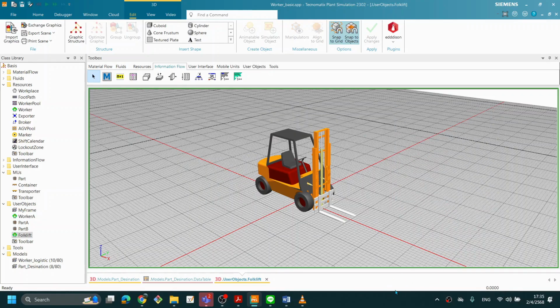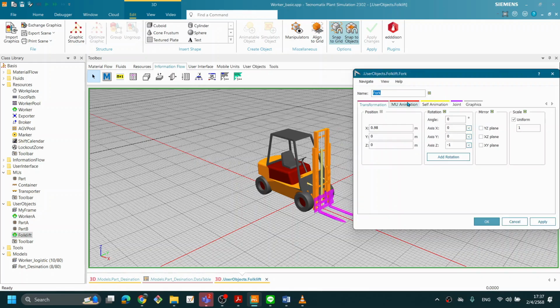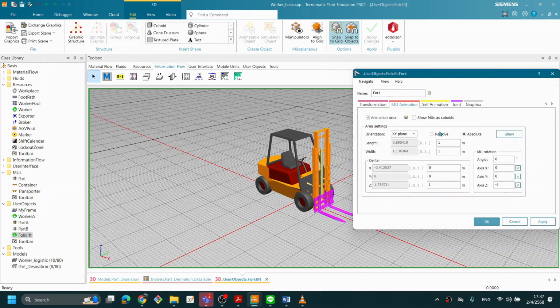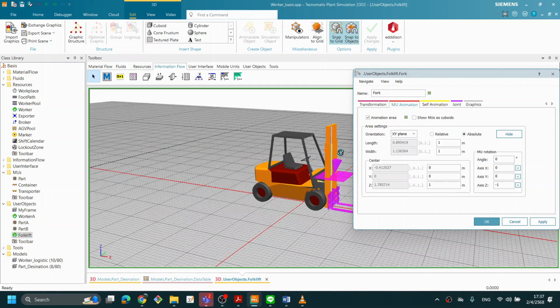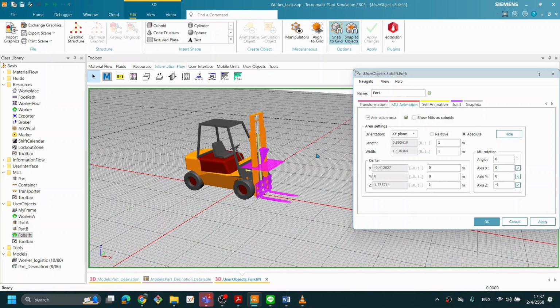You need to set up just this stand, right? I will click here, edit 3D property, animation, set area, and show up.